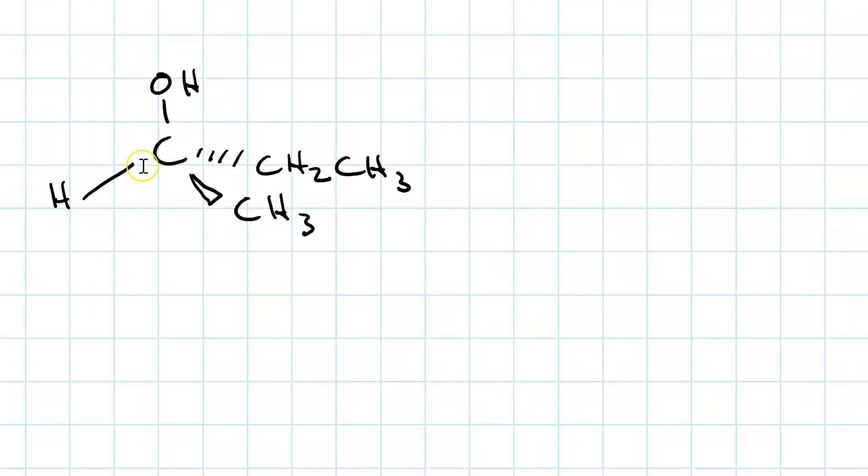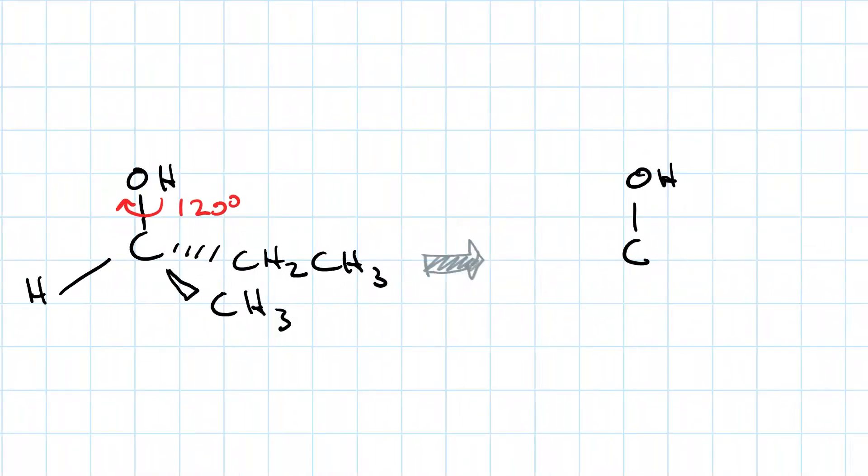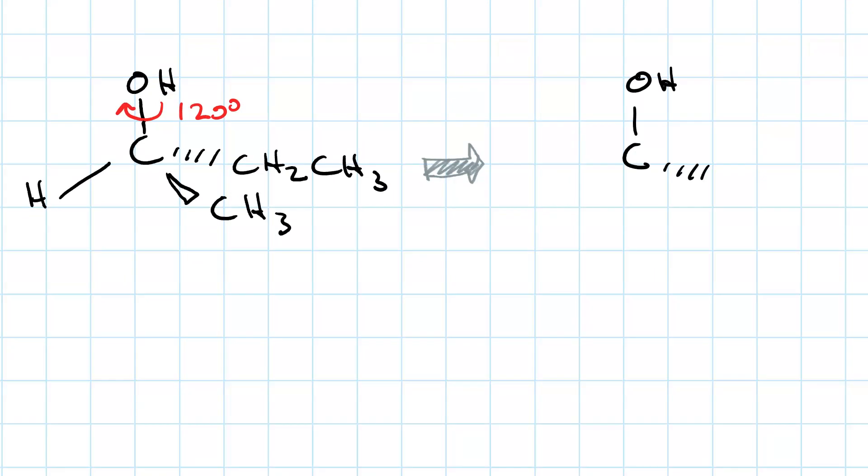So we'll start out with a rotation. We've got this hydrogen on a flat bond, and it needs to be on a wedge or a dash. So what I think I'm going to do is rotate it 120 degrees around the vertical axis. So doing that rotation keeps the C and the OH where they were, but it exchanges, well, it moves the hydrogen to where the ethyl group was. So now I've got my hydrogen back here, and it moves the ethyl group to where the methyl group was, and it moves the methyl group to where the hydrogen was.